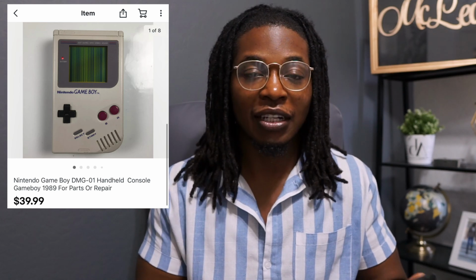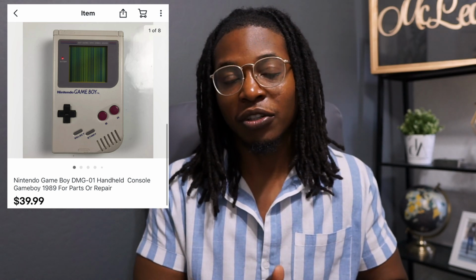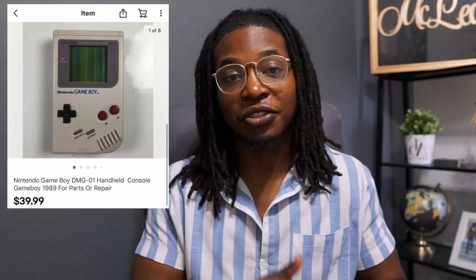And just seeing the price tag made me a little nervous, because anything Nintendo related in a lot of these Goodwills out here in Arizona is usually always super expensive. So I instantly had a little nervousness about it, but for $5 I figured it would definitely be worth a chance. And as soon as I put some batteries in here, I realized that the screen was broken.